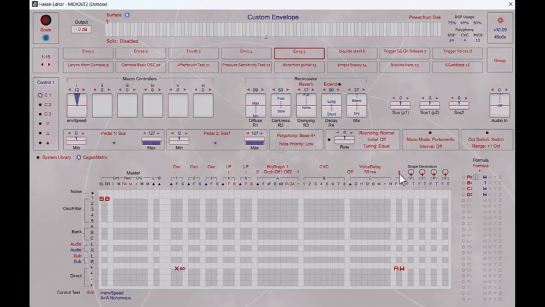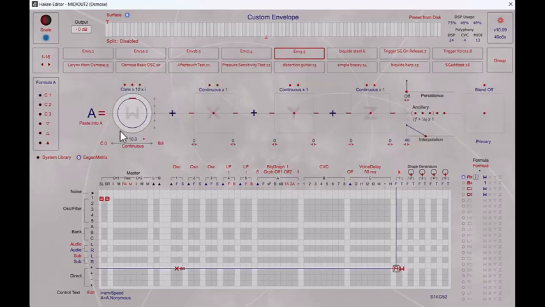We'll take a single cycle shape generator. We'll set that with the macro controller so I can change its speed just like we did before. On the output for the SLSR, we're going to set a ramping shape generator, and we're going to set that to go from values 0 to 48. What we're going to do is use this ramp to index through the 48 values of one of our graphs.